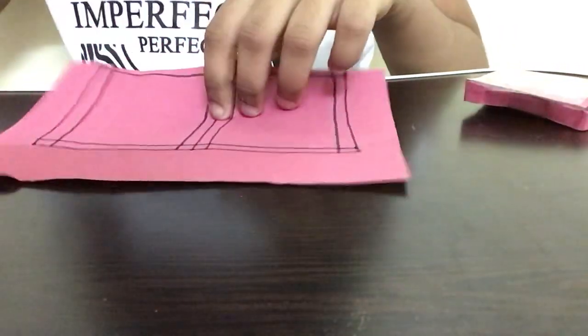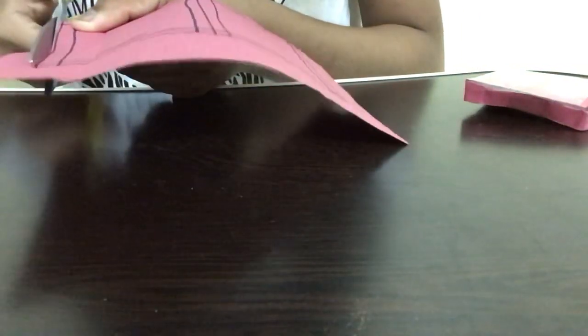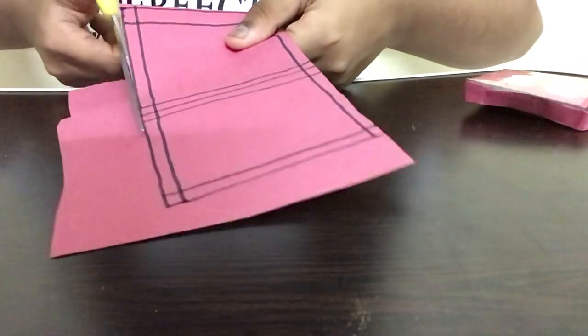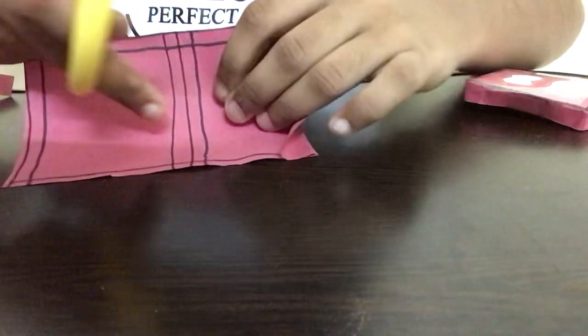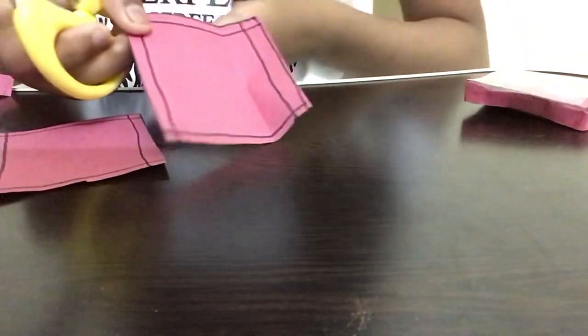I'm going to join one more line in the center to separate it into two parts. Once we've completed this, I'm cutting this out — you can use a ruler if you like. I'm cutting according to the boundary we made. You can make it any size you like — bigger or smaller. Now I'm cutting this middle line part out, and then cutting along one line on this piece of paper on each side.